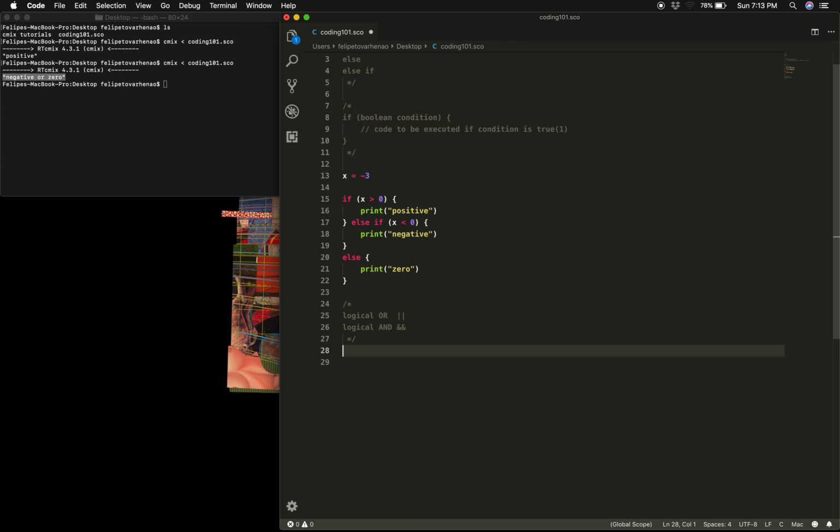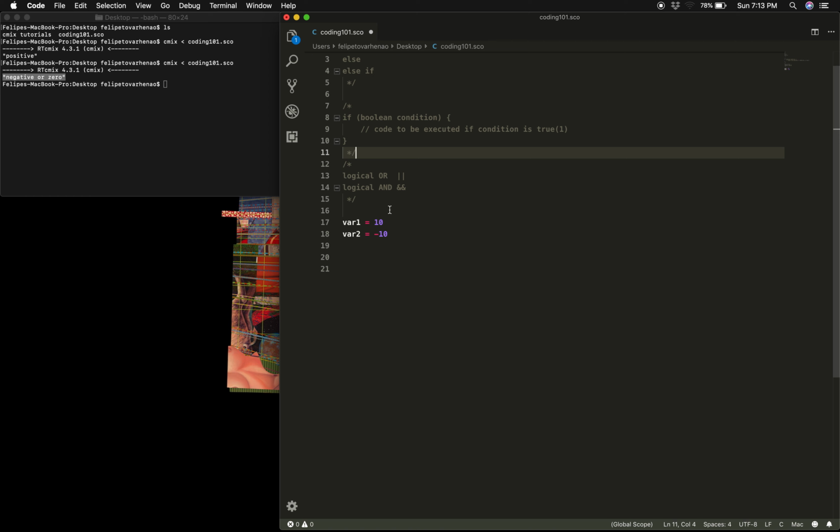For instance, if we were typing the following, var1 equals 10, var2 equals minus 10, we can use the following conditional.